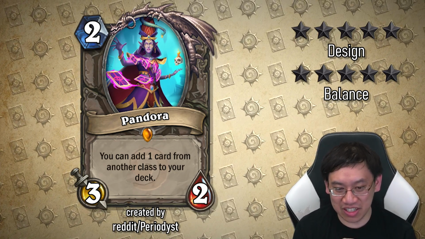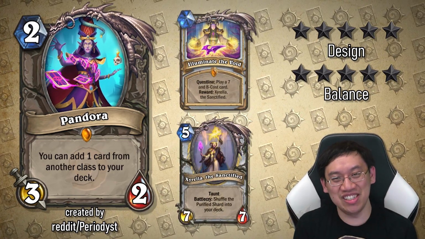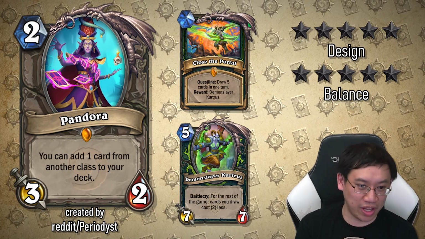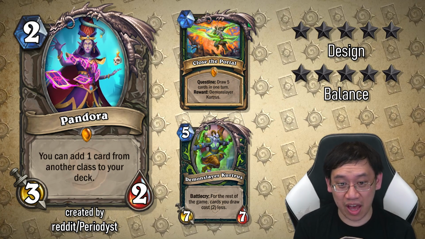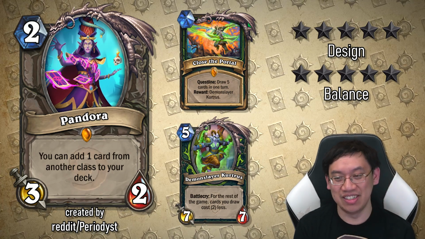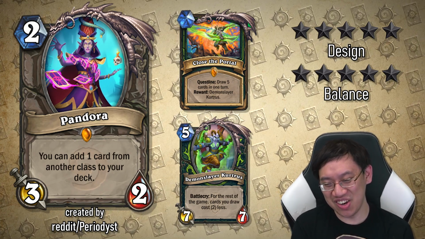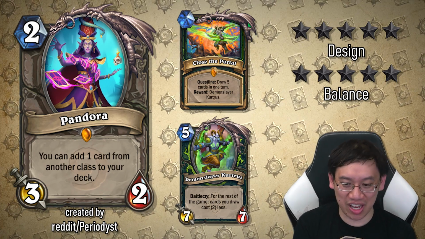Well, you know, the Priest quest is only bad because it's in Priest. What if that Priest quest was in Warrior? What if the Demon Hunter quest was in Warlock, where you naturally have the Life Tap ability? There's so many cards, actually, that break the game because they're in the wrong class. Pandora breaks the game of Hearthstone. And so there is no way something like this ever could or should happen.